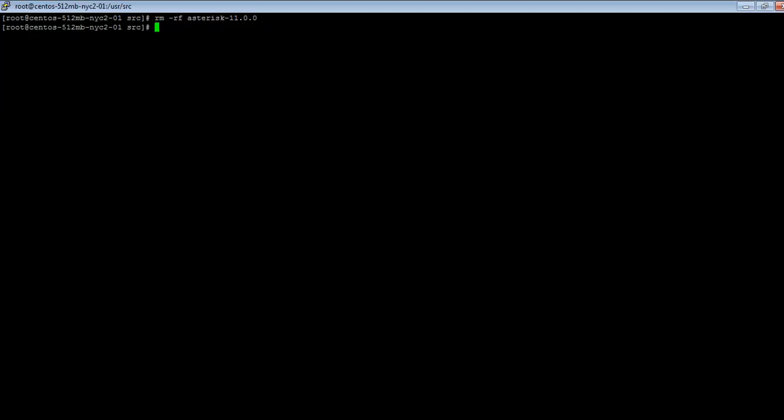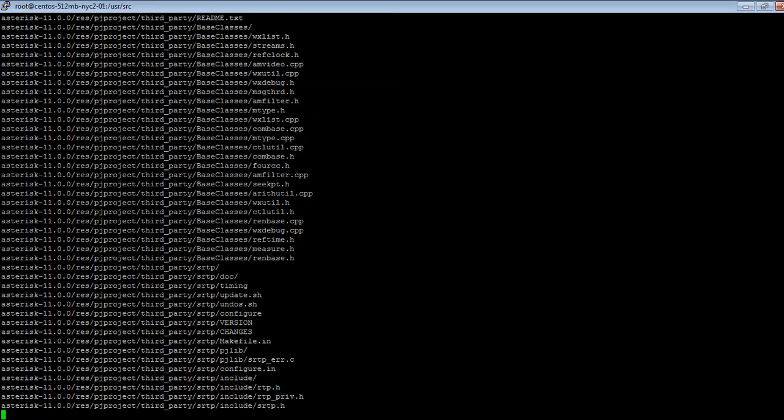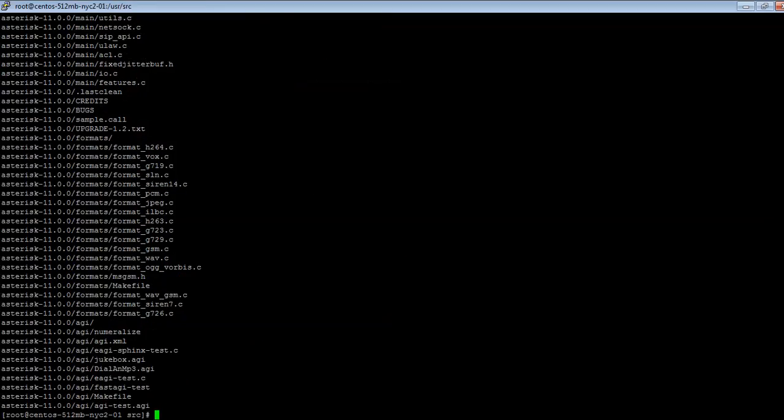Let's remove the Asterisk directory that I have already extracted. Now I'm making a new extraction. So for that I'm using the tar command with the arguments zxvf, and then I'm writing the Asterisk tar.gz. Hit enter. Now it's extracting all the files which are in this source code.